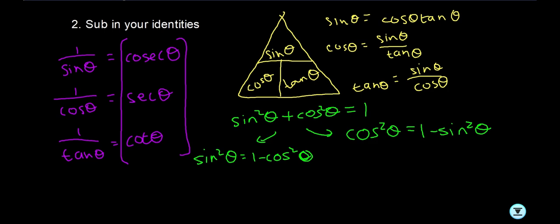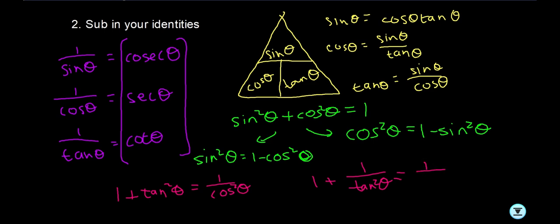Now, the last types that go under these square type identities are the ones that involve tan. So if you do have tan on the right-hand side and you're going to end up keeping it, then these ones can be particularly helpful. You have the identity that tells us 1 plus tan squared theta is equal to 1 over cos squared theta, and the identity that tells us that 1 plus 1 over tan squared theta is equal to 1 over sine squared theta. These ones are a bit trickier and you won't use them as much, but still useful to have in your back pocket.